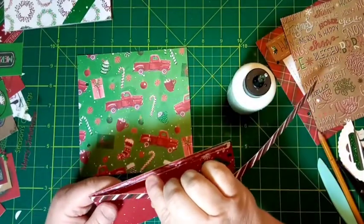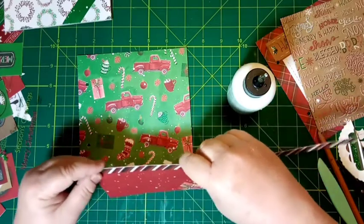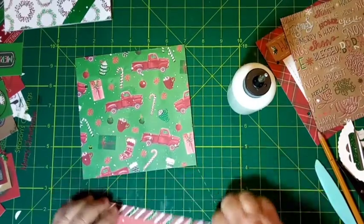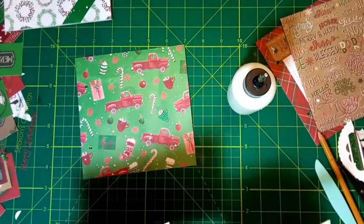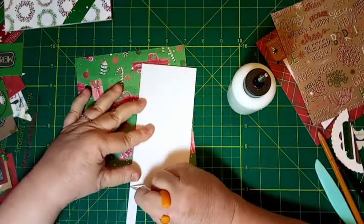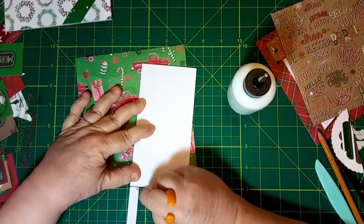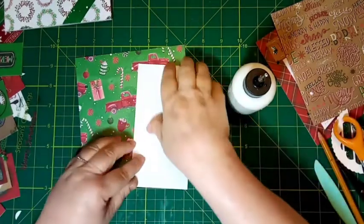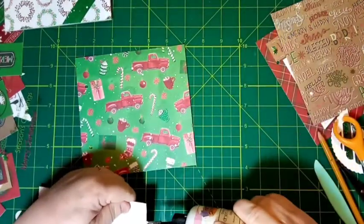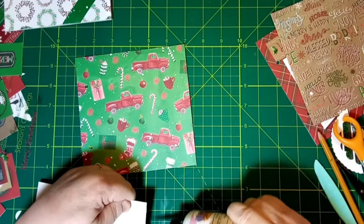Just because I think that is too cute. Okay, make sure I get all that glue down real good. And then I'm going to use the finger blade to just cut this loose. See? Nice and easy peasy. And then I'm going to take my glue and do my edges.